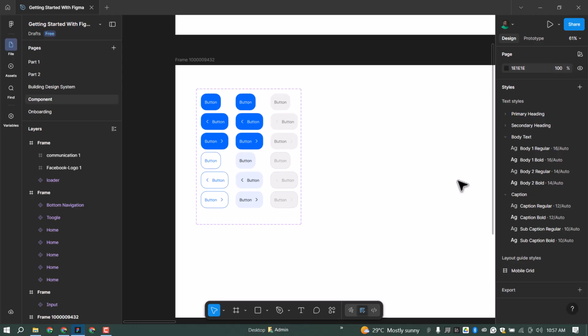That will make it very difficult for you to maintain consistency. But imagine you already have a button component created, and you continue using an instance of that. When we're talking of an instance, we mean a copy of your component. So you continue using that component instance across your design project.